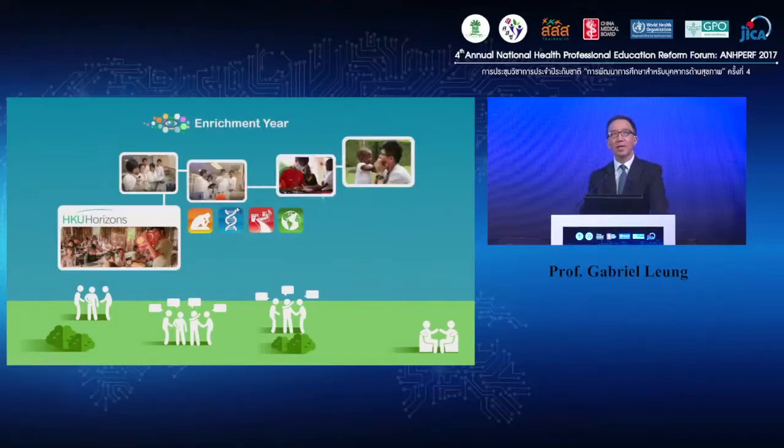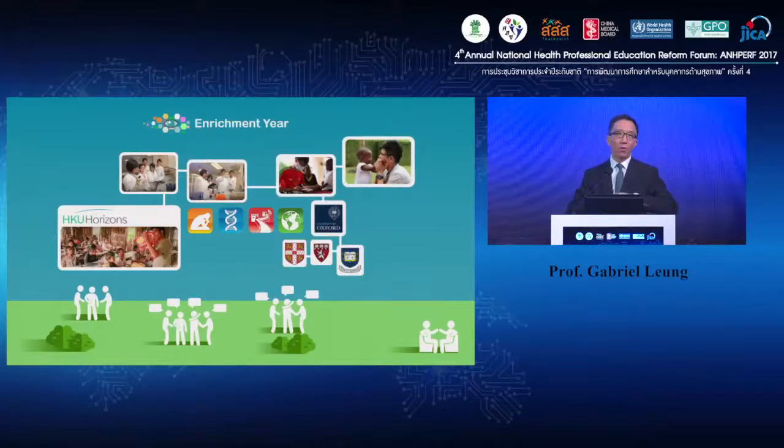Now, to the enrichment year. The enrichment year is really the 3rd year of the 6-year curriculum, where we don't try to do any medicine at all. This whole year is really for them to expand their horizons. So Hong Kong U has a Horizons program where we send kids out actually to all parts of the world, but particularly the developing world, to do experiential learning, or they can spend time in the lab and really try and learn to become a clinician scientist, or they can go and take courses from places outside of Hong Kong in the best campuses around the world.